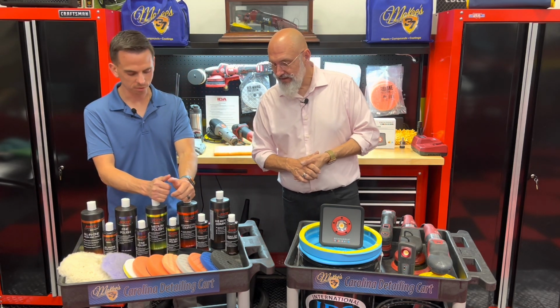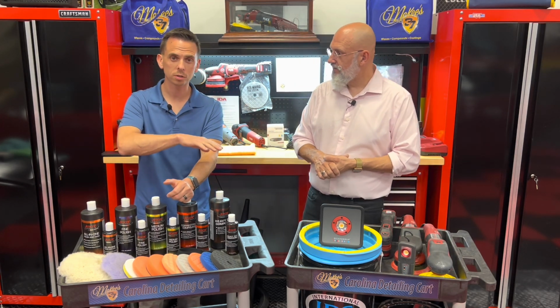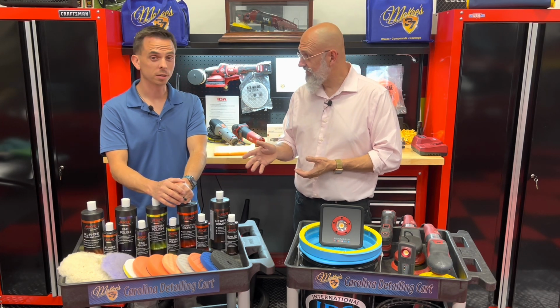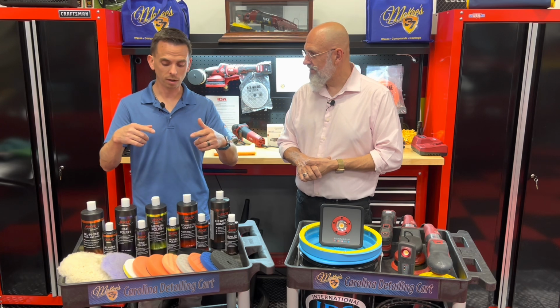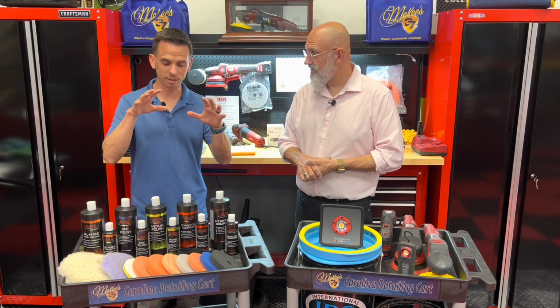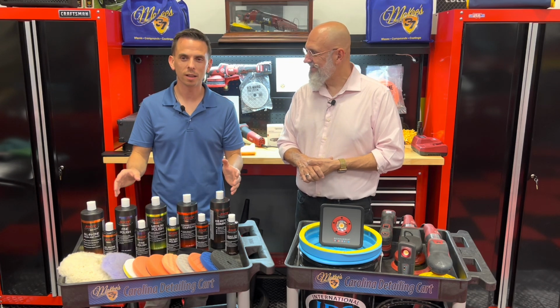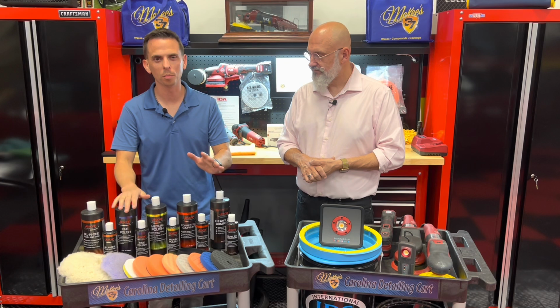So that's the Jescar line, and you can apply these by hand, or by dual action, or by rotary. They're not machine specific. And stay tuned for a more in-depth video on the Jescar line when Jeff Silver is at the shop, and we really go into the nitty-gritty, pun intended, with his abrasive technology and the polymers found in PowerLock and all that. So I'm really excited about that.